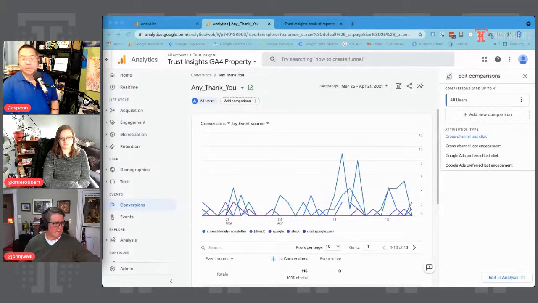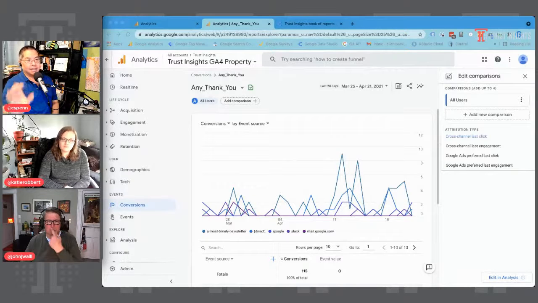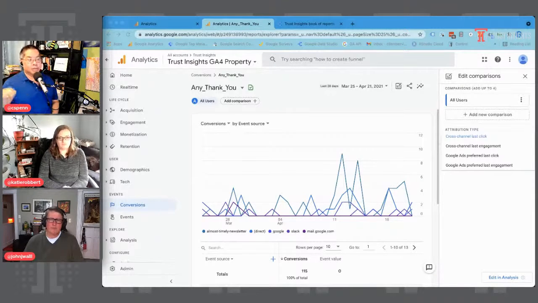So what are those definitions? Cross-channel last click says that GA4, aka Firebase, looks at all the clicks from all sources and attributes the conversion to the last click that is not direct, right? So it is a non-direct last click. Cross-channel last engagement is Firebase, under the hood, looks at the last click or ad impression if there is no last click, excluding direct. So it's either ad impression or last click is that second one.